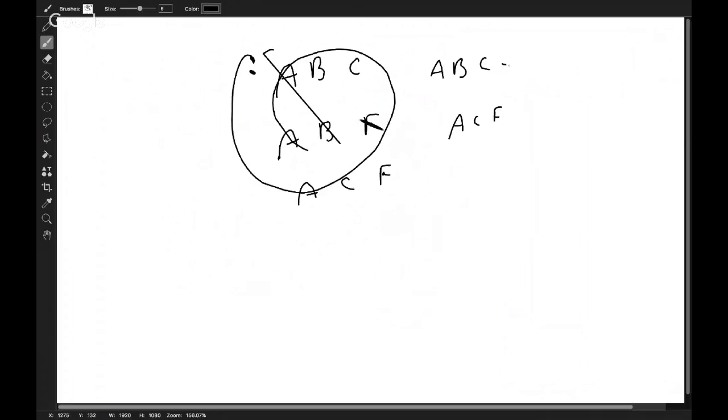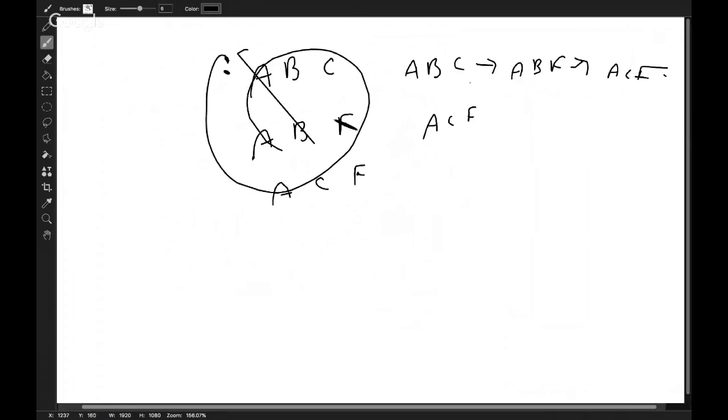In this dictionary, it's possible because I can go from ABC to ABF, where I change C to F, then here I can change B to C, and I can come to ACF. I can see that throughout my path, all 3 elements ABC, ABF, and ACF were in this dictionary. So I want to see if it's possible to do this. Now, this is actually a graph question that does not strike people.